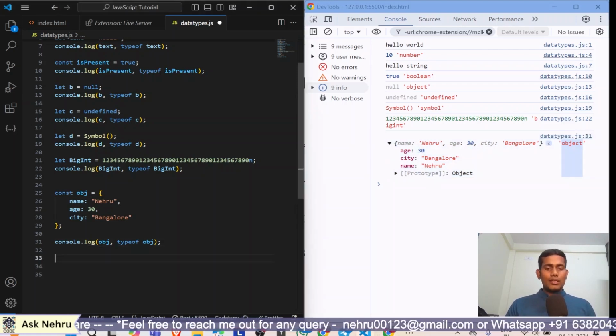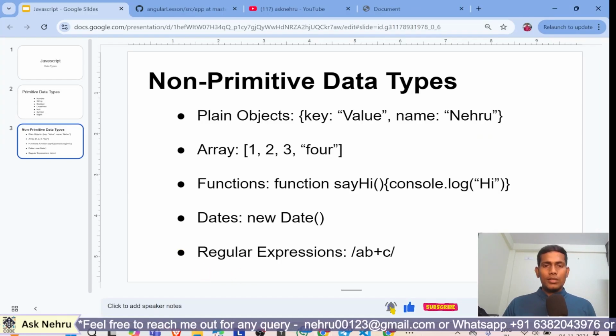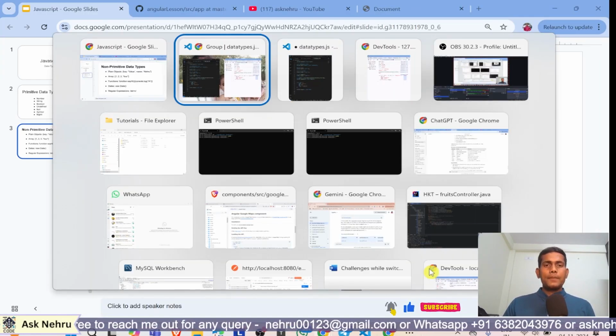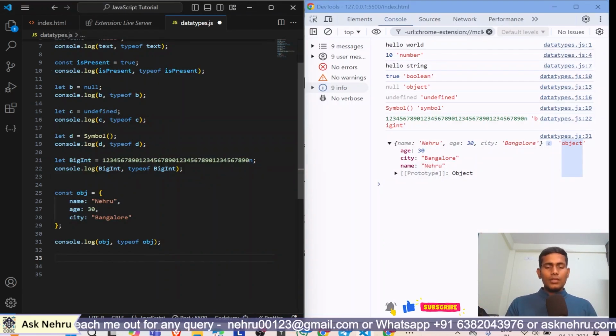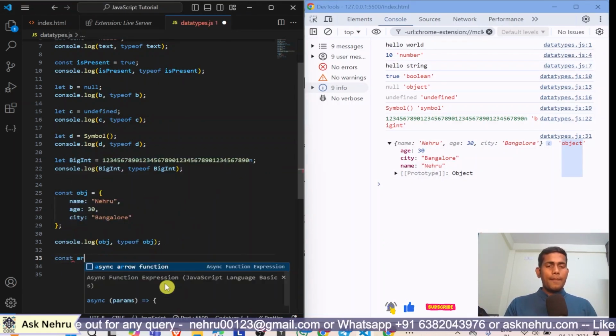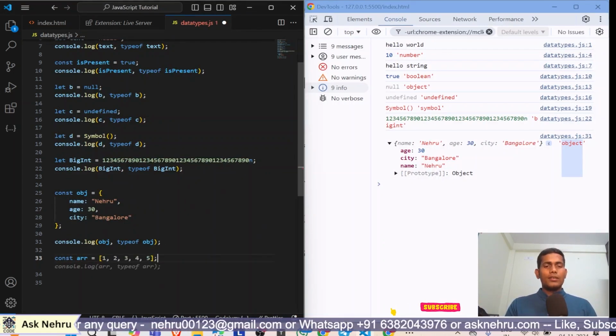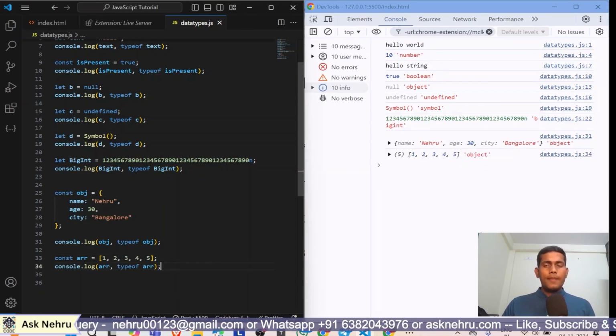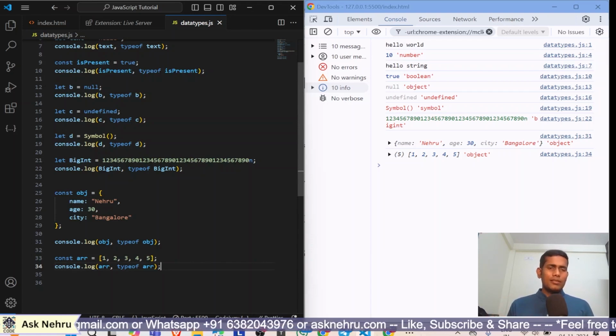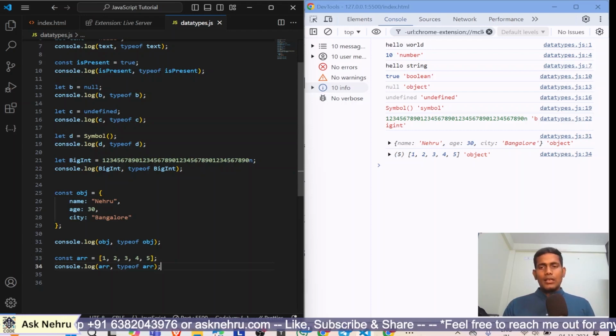The next one, what is our next one, is array. Okay, now let me create an array, arr, and you see, guys, I have printed it 1 2 3 4 5. So there are multiple types of arrays. We can have this is called number array, guys. This number array. You see, the data type of the array is object.